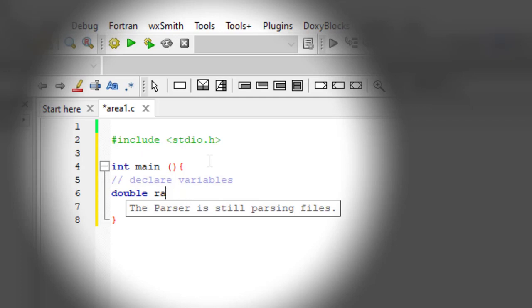You can use anything, but I'm using radius so that I can remember what this variable does, because I know it's for the radius of the circle, right? Let's initialize it. Let's give it some value, 7. In the next video, I'll show you how to get input from the user instead of initializing it like this. I will show you how to use scanf.